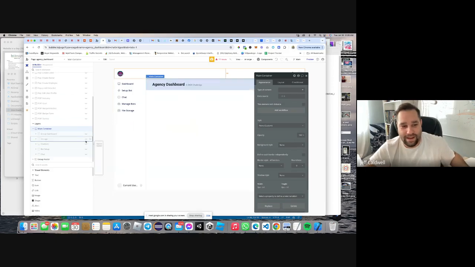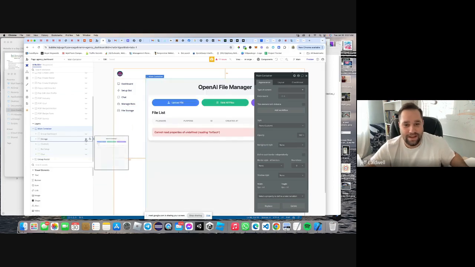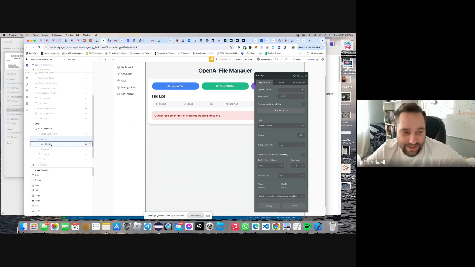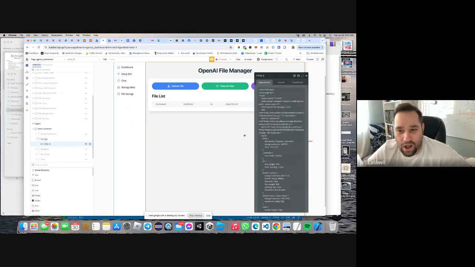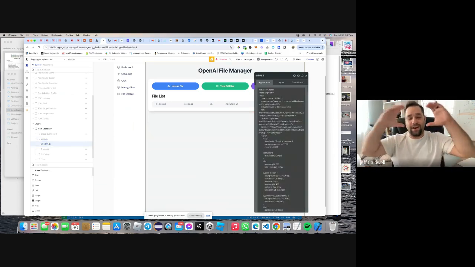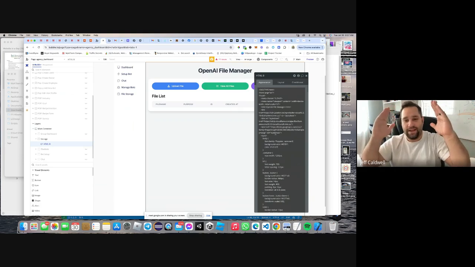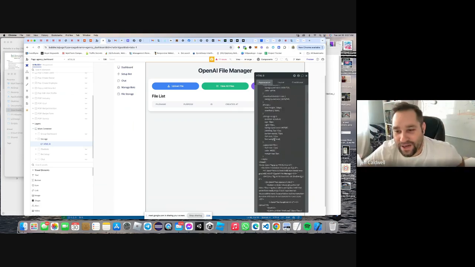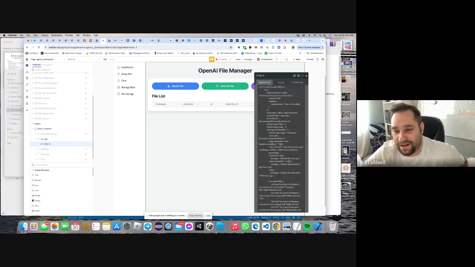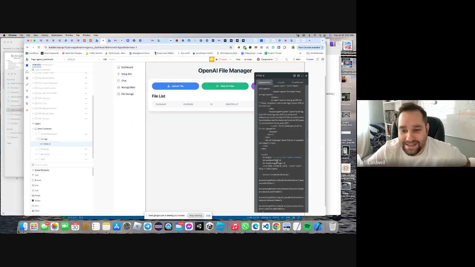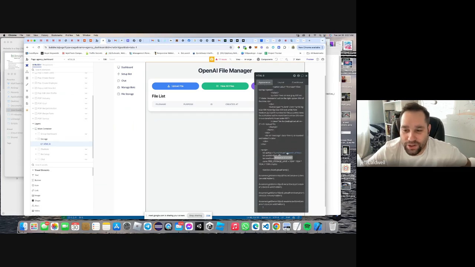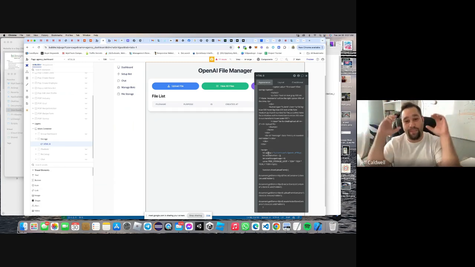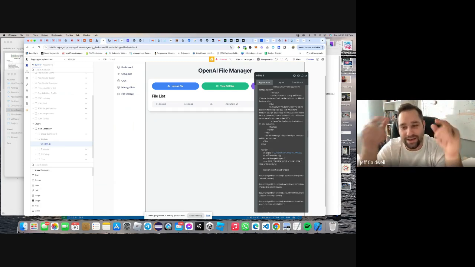If they click the storage right here, then I show the storage. That's it. And if you look at the storage, all it has is HTML. You see this HTML embedded right here? All I'm doing is embedding the entire HTML document into here. If I ever need to connect to something, you can see right here, I'll scroll down. I could pass information. So right here, it says current user's OpenAI API key. I could pass in data from the backend Bubble database into the front end.